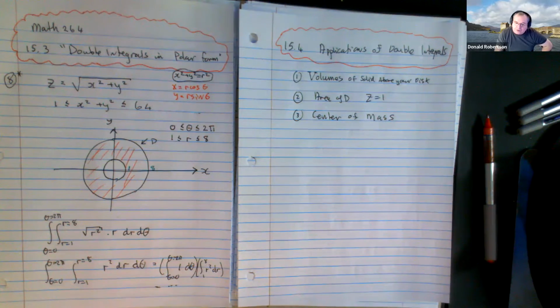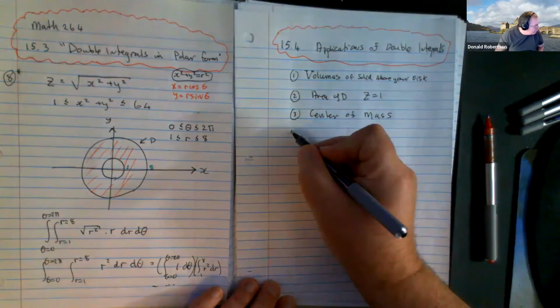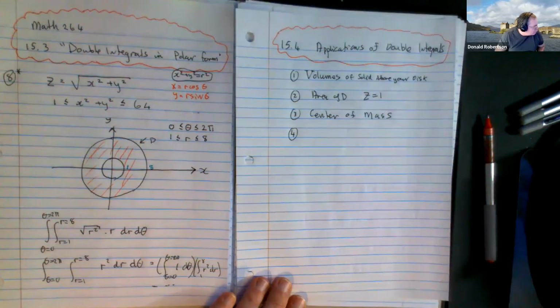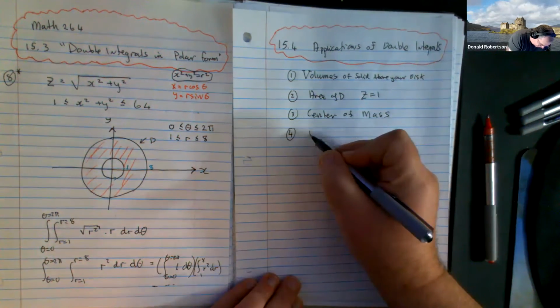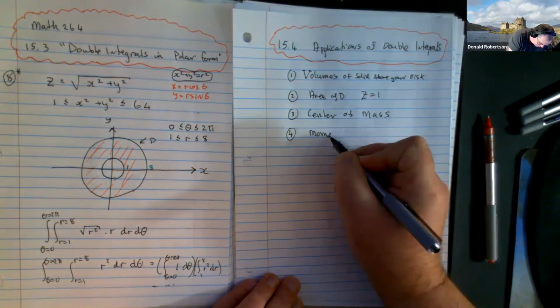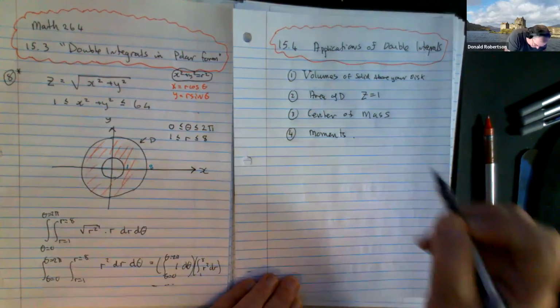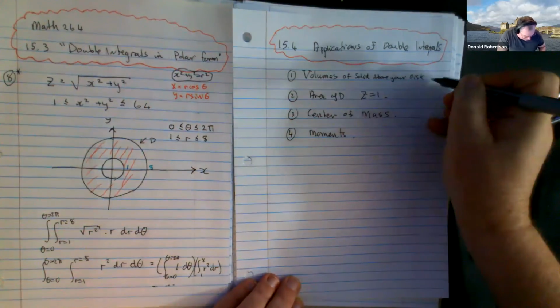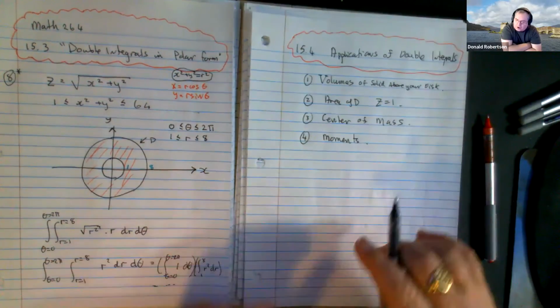So we can use double integrals to do that. Center of mass, I have a good feeling about. I know what a center of mass is. The next thing, I guess because I'm not an engineer, I've really never quite figured out what it is, but these things called moments. Has anybody got the Cliff Notes version of what a moment is?